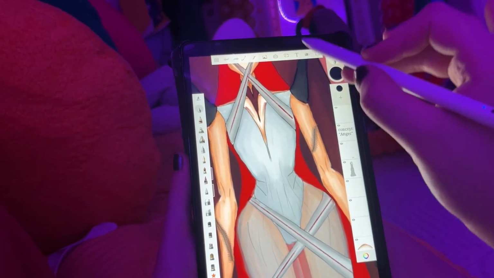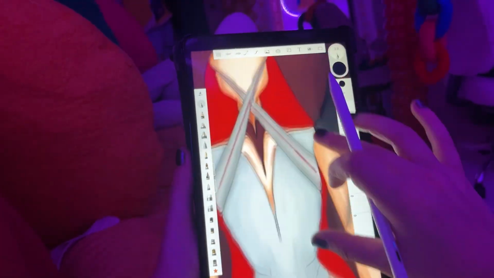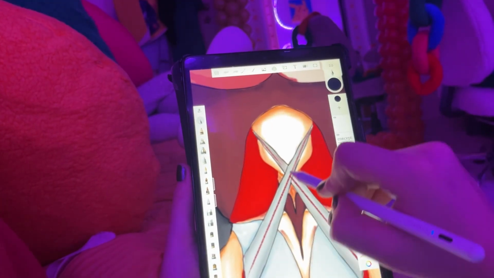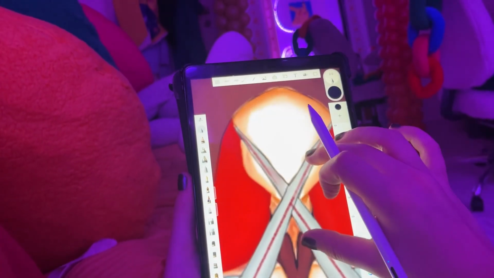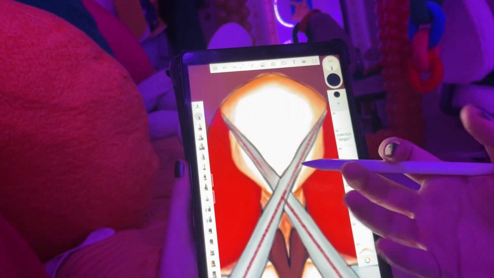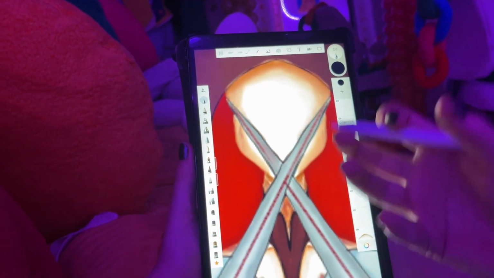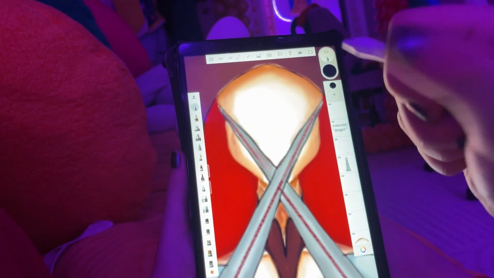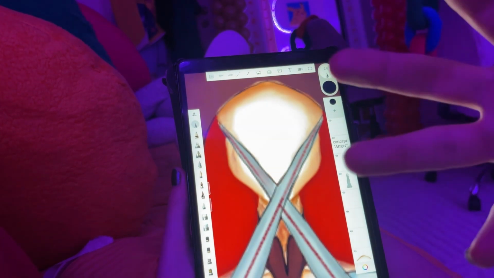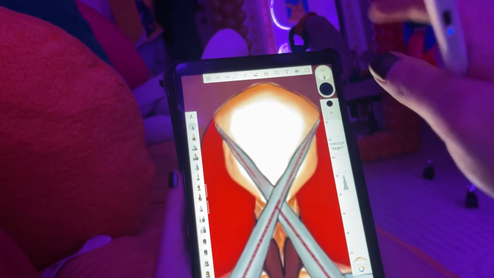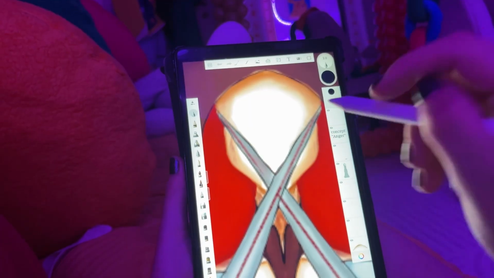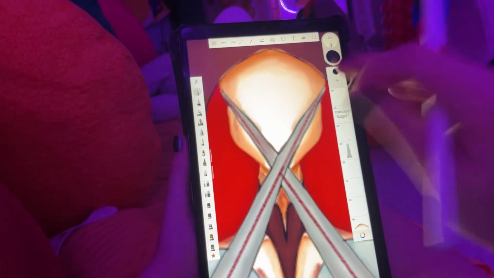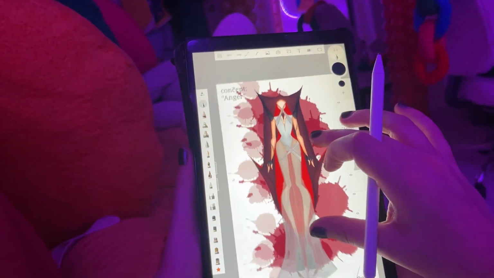But the signature thing that I did here, and I really still love it to this day, is this part. As you can see, these blades are the anger itself, and they grew and went over the mouth. I did this because I wanted to make us feel that anger, as freeing as it may feel when you're angry and you get broken, I don't know how to explain it, when you scream and shout and put your anger towards something, it may be freeing in that time, but it's also suffocating. It can silence you too and hurt you too. That's what I wanted to do with this, and this was the first look.